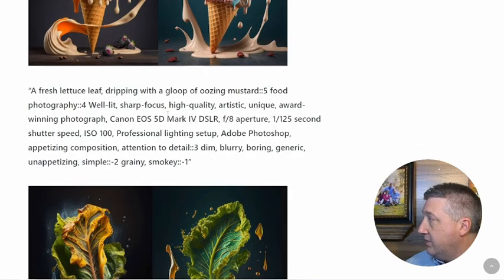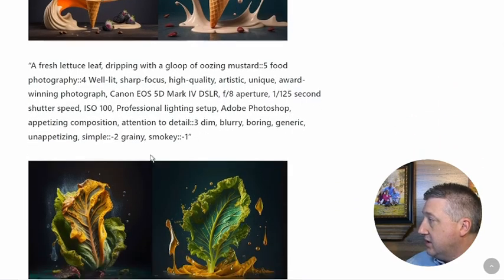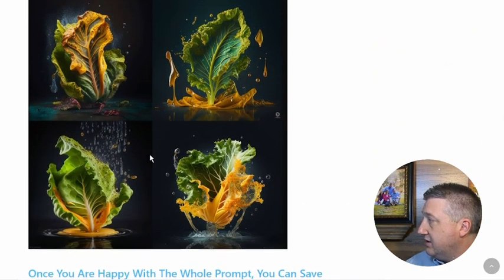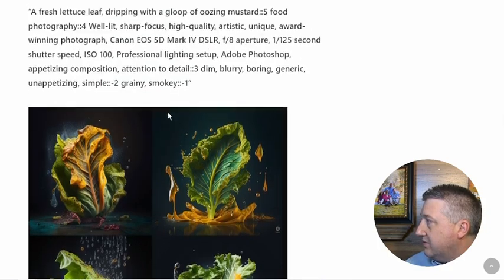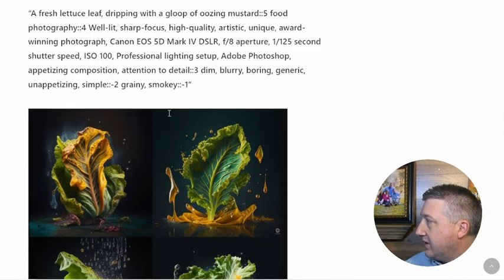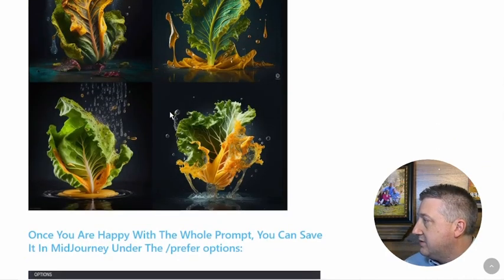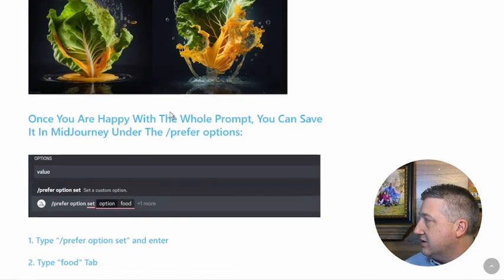Again, if we applied our new changes to the lettuce leaf, this is how that looks. So you can see how rich this image looks, how detailed, how the light is just bouncing off this lettuce leaf. The water droplets have all these little highlights on them, the reflection, just all the little details from this simple prompt, right? And you're getting the same results. If you put this into your prompts area, you'll get the same results.